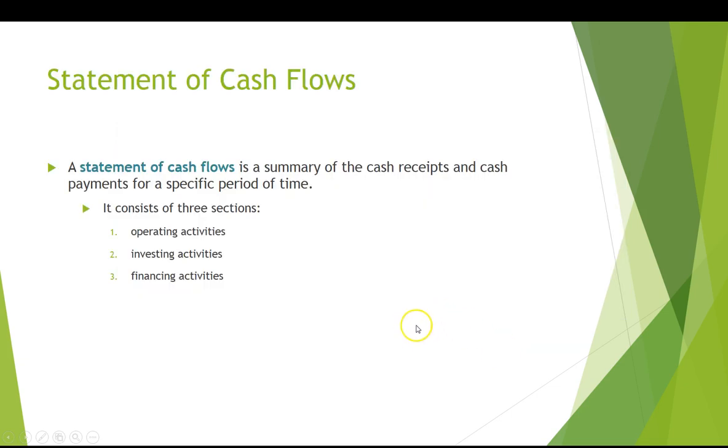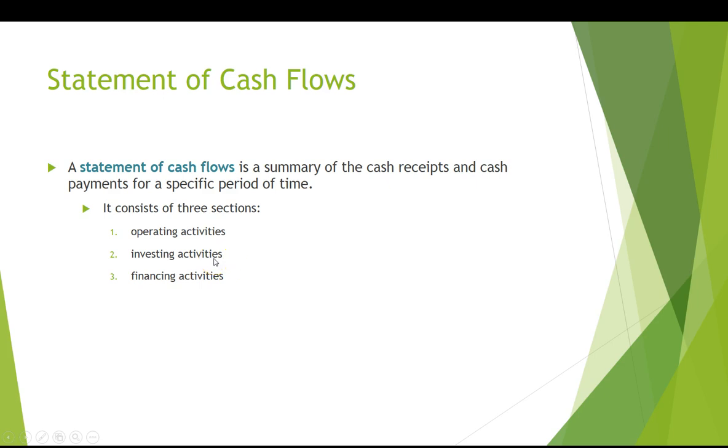So the statement of cash flows is going to be our final financial statement. It is going to summarize what happened to cash. So if you look at your beginning cash and your ending cash, it's going to summarize the change. It's going to break down everything that happened to just cash into 3 sections. Operating, this is the normal daily operations. If it brought in cash, you put it here. If you spent cash, you put it here.